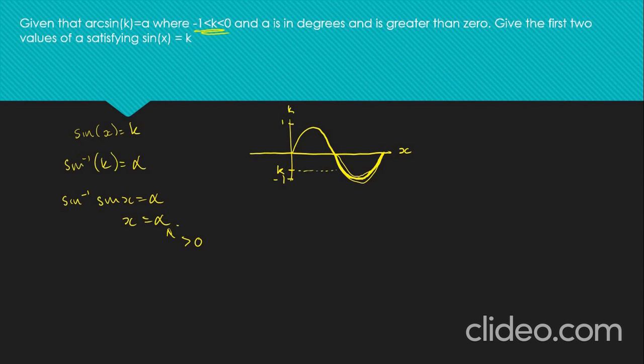Now the value that produces that, we already found out that it was when x equals alpha. When x equals alpha, we get out a value of k. All right, but it wants the first two values that does that. It's greater than 0 for alpha, so it can't be over here somewhere. It's got to be over on the right hand side. And so the next time that it will be produced will be here. Now here, if we're in degrees, this is 360.